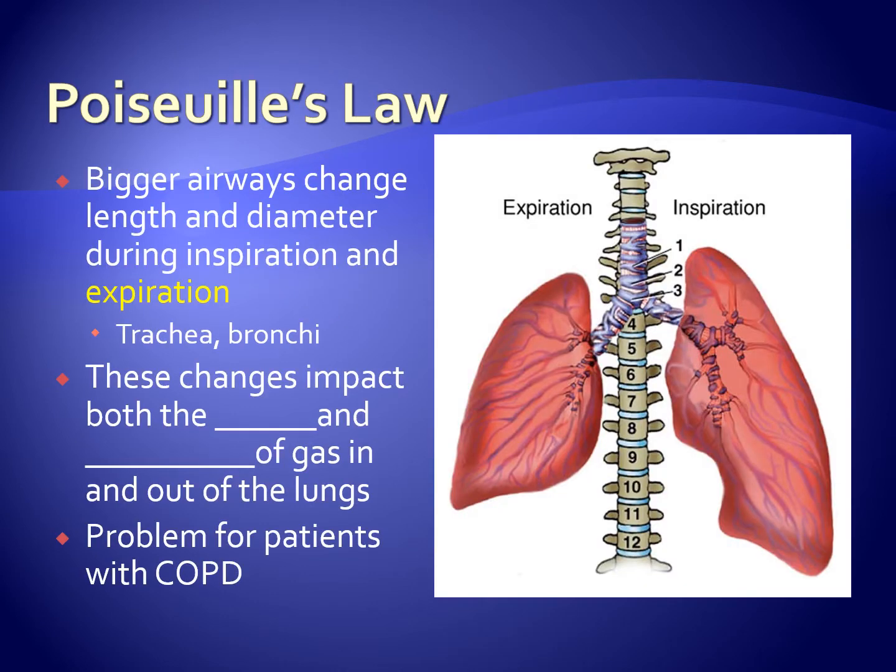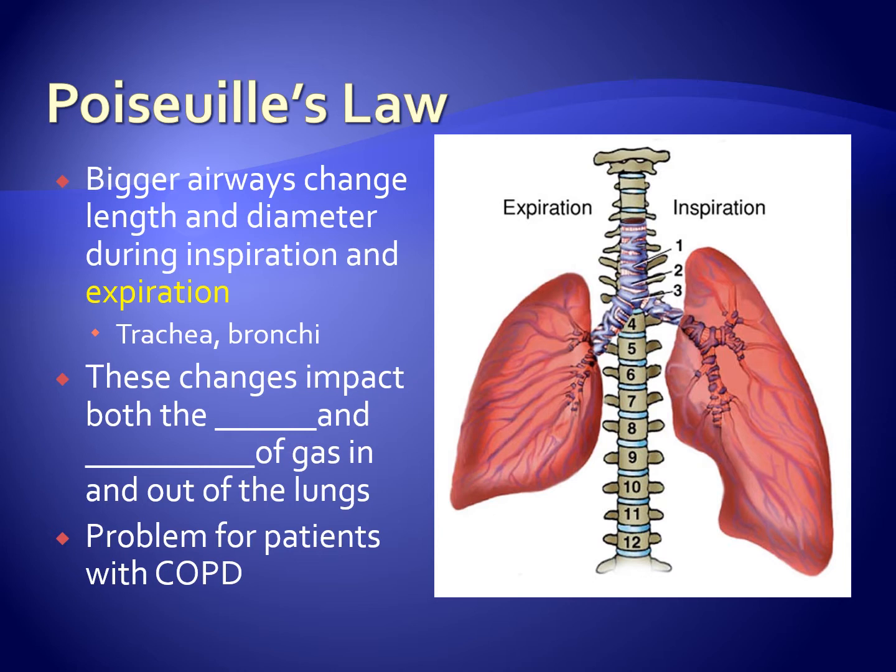So when we're looking at Poiseuille's law, this is going to be a big one, and this even affects how we are therapeutic with patients. Bigger airways, so your trachea, mainstem bronchi, all those big guys change in length and diameter during inhalation and exhalation, right? They get smaller on exhalation, they get larger on inhalation. So the trachea, the bronchi, they all will move a little bit. Now they have cartilage in them, right? Those guys have cartilage in them, but they'll move with breathing, with ventilation patterns still, even though they have that scaffolding of the cartilage. And so that will affect airway resistance as well as Poiseuille's law.